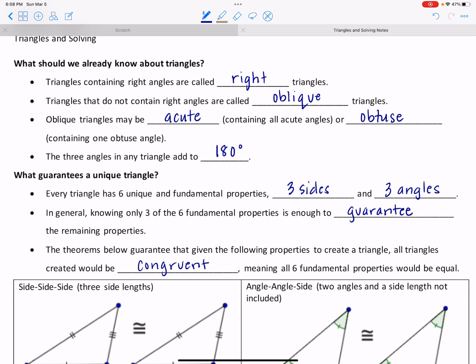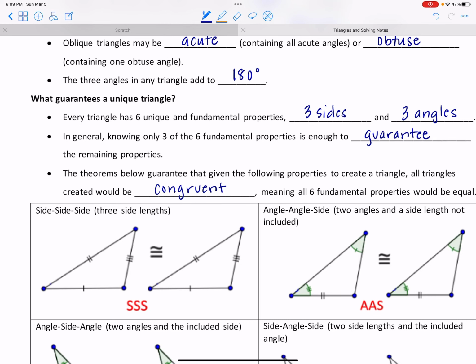And so what I'm trying to say is, for example, in this first one, we have a triangle congruence theorem called side-side-side, the SSS triangle congruence theorem, which basically says that even though 2 triangles have these 6 fundamental properties that make them unique, if I gave every student in my class 3 specific side lengths, say 3 popsicle sticks, one 3 inches long, one 4 inches long, and one 5 inches long, and I gave the same 3 measurements to every student, every student would create the exact same triangle. All the triangles created in class would be exactly the same.